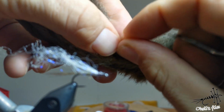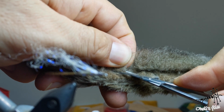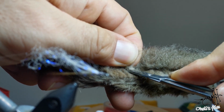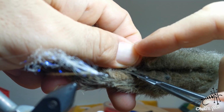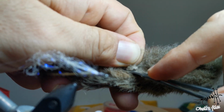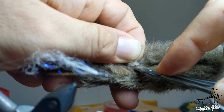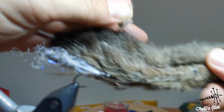So pinch it out, and as you can see, it's easy to take it because you have the access here. Just cut it, and I'm doing it slowly so I can feel the pressure, and as I cut, the pressure gets less intense. So I pull with my left hand up, and I cut with scissors, and when I cut everything I need, I can feel that everything is released.